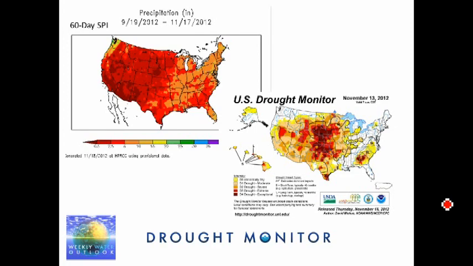The deeper the red, the more below normal the rainfall, and the more drought conditions. The SPI is showing widespread well below normal readings for the last 60 days over parts of the west and the middle part of the nation, as well as the southeast U.S. Now, the difference between the drought monitor and the SPI is that the SPI is only based on precipitation. The drought monitor is based on a number of different impacts, such as river flow, agriculture, as well as rainfall.